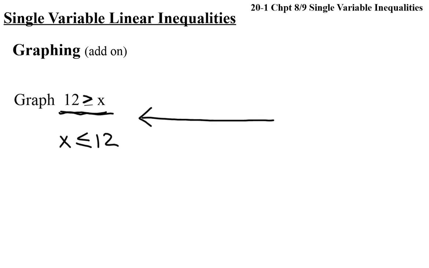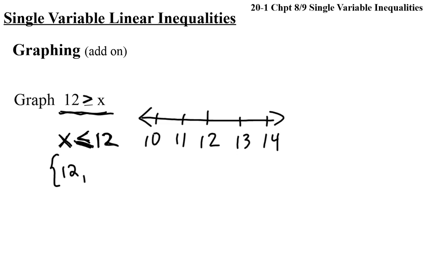So to graph it, 12's in the middle, give me a couple points higher, maybe a couple points lower. We want the x values less than or equal to 12. Well, we want to include 12 in this case, so we can dot 12. And we want x to be less. So 11 is less than 12, 10 is less than 12, and so on. So start at 12 and include it, and then make sure everything smaller is highlighted to say to include it. So that's single variable linear inequalities.